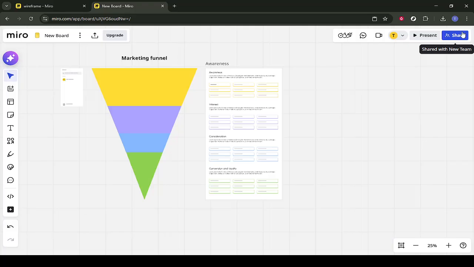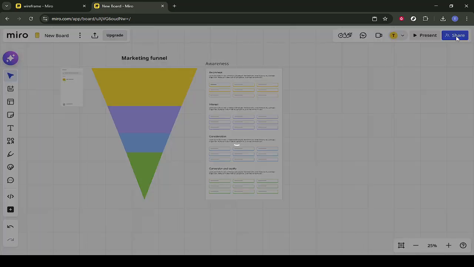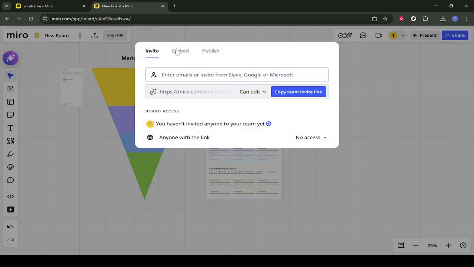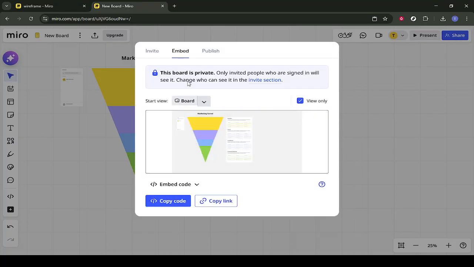Click into the field that asks for a link and paste the URL of the board you just copied. Once you've pasted the link, confirm by clicking on the Paste or Insert button in that window. Miro will take a moment to process the link. After that, you'll see a live, interactive view of your other board appear directly on your current board.